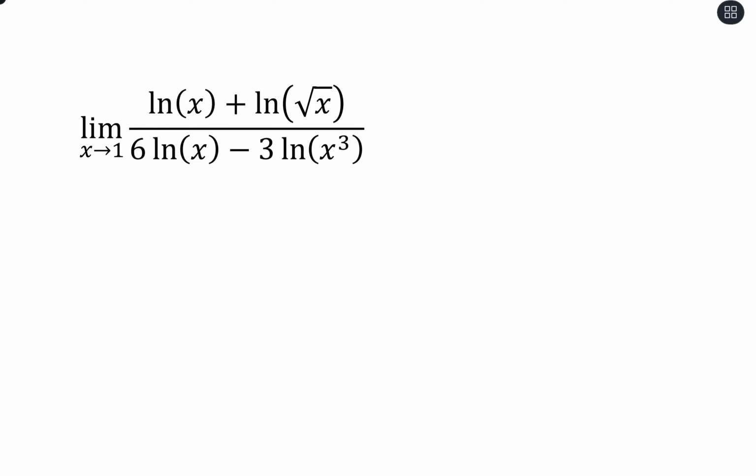So with this one, with our logarithms, something I'm keeping in mind here is that if I'm taking the logarithm of 1, that comes out to 0. So right now, if I plug in x equals 1, I would have a bunch of zeros, but most importantly in the denominator I would have a 0. So with that I'm going to need to make some adjustments here. And the properties we're going to review here come from our logarithm properties.